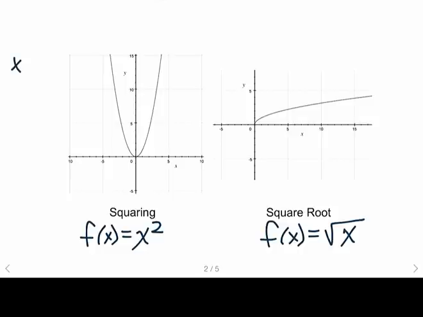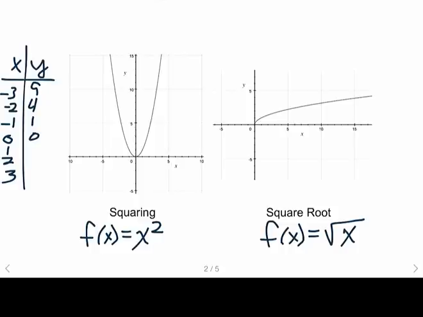Let's see a little bit about why these have the shapes that they have. If we consider an xy table, inputs and outputs, for the squaring function, then I might consider putting numbers in like -3, -2, -1, 0, 1, 2, and 3. Squaring each of these in turn gives me 9, 4, 1, 0, 1, 4, 9. You can double check me on that if you like. And these correspond to dots like (0, 0), (1, 1), (2, 4), (3, 9). And of course we have corresponding dots to the left of the y-axis. That explains why it trends upward the way it does.